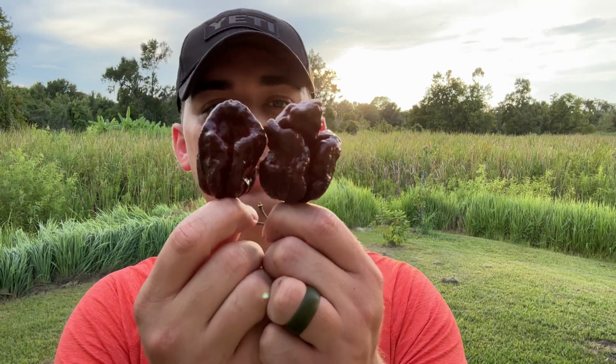As some of you may know, we're gonna get hit with a hurricane here in Florida. What a shock. So, just in case, because if my power goes out, my fridge goes out, these peppers are probably gonna go bad. So I had a couple other peppers I was gonna review, but I figured, why not review the pepper that was on the other side of the vote that didn't technically win, which is the Big Bang Chocolate Naga.